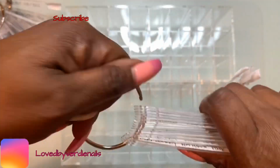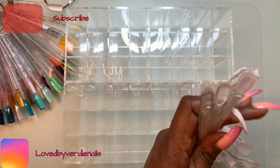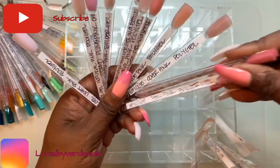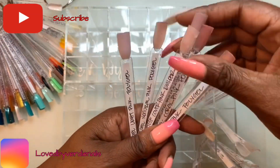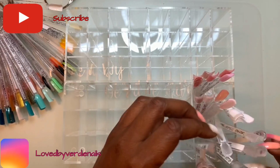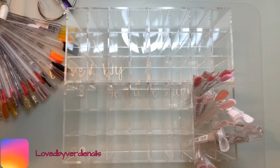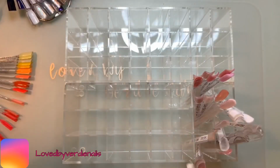So the first set of swatches I'm organizing are my builder gels and my poly gels. There's a few acrylics thrown in there. I don't use acrylic too often, mostly just poly gel and builder gels. So I'm just separating everything by color, and separating the pinks, like if they're translucent or if they're opaque. I'll play with this organization a little bit later. I kind of wanted to just get everything in there and have a starting point.